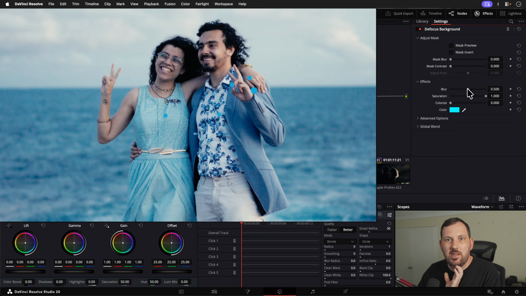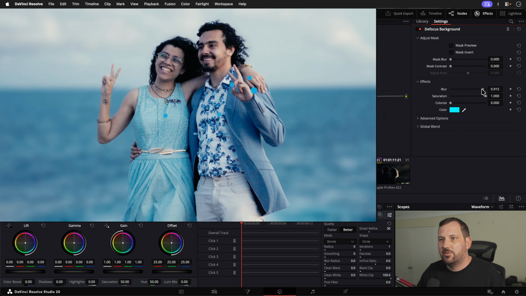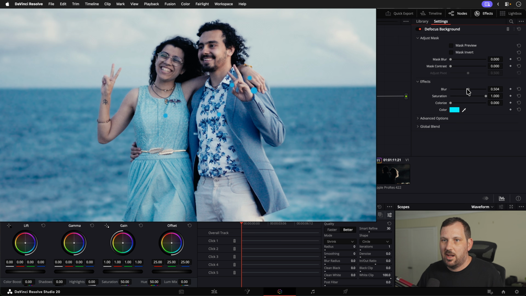It does give the effect of a shallower depth of field, especially if you just use it in a small amount. So if we turn it up too far, it will look a little bit fake, but I think at this kind of default setting, it's quite good. So as I toggle this off and back on, I think that's having quite a nice effect, just to help pop them out of the background a little bit.